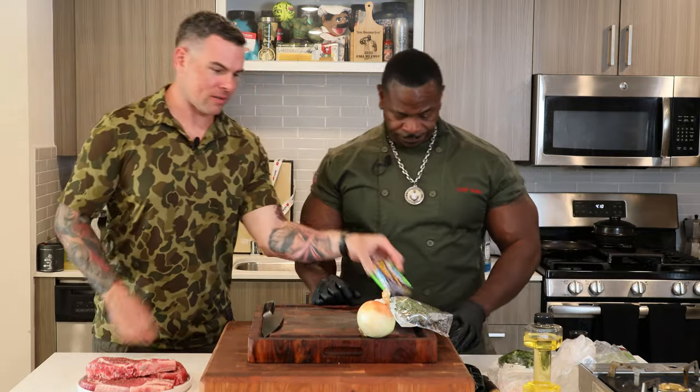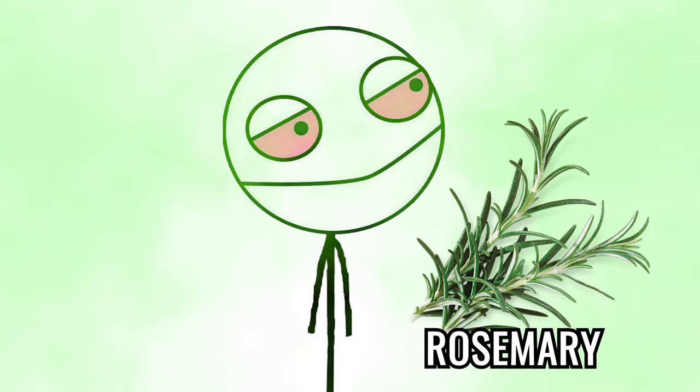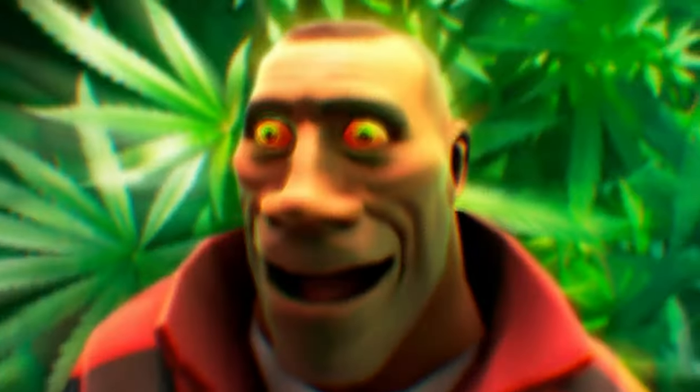We've got some nice butter right here. Got to have real butter, not fake butter — that's important. We need butter for searing our steak, along with some olive oil. Garlic — that's the foundation of it. I also use onion. Normally I use rosemary or some thyme, but this time I'm just using a little bit of thyme. Rosemary is so very overpowering and I like that natural flavor, so the thyme is more my flavor profile. It's going to give a nice little infusion of flavor. The smell of thyme is so good — one of my favorite scents for any herb.